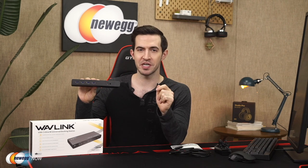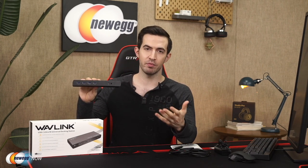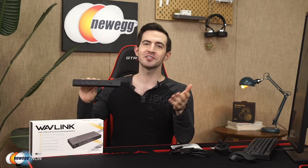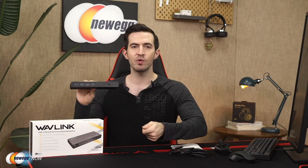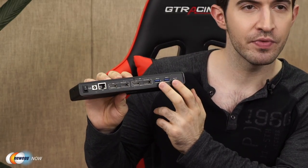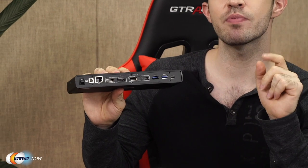Really maximize the performance capability of your machine. Of course, these ports are still backwards compatible with USB 2.0 and 1.1 devices, and you're good to go with hot swapping. So plug in your keyboard, mouse, optical drive, USB foot massager — you name it. Unplug and plug back in, no problem. On the back, two more super speed USB 3.0 ports, meaning six USB 3.0 ports in total.